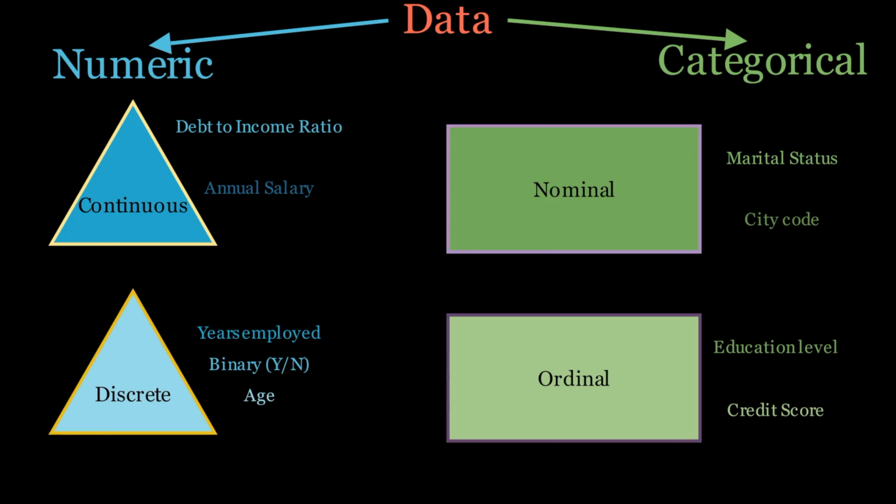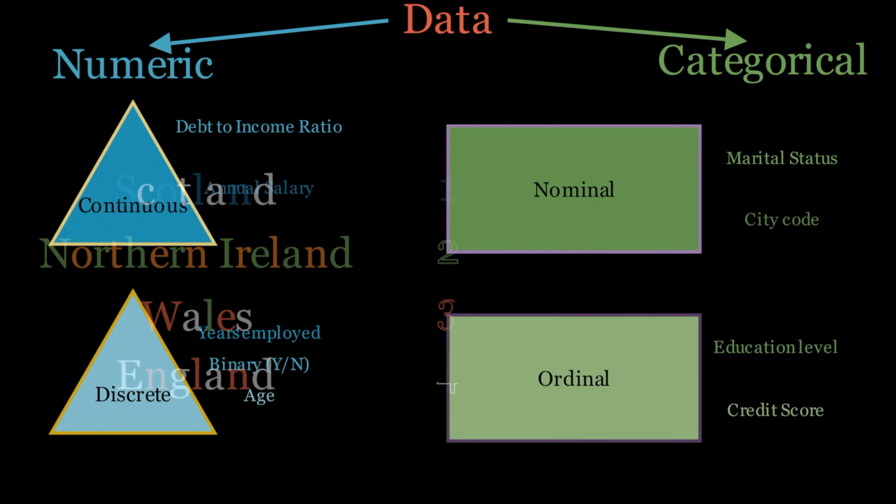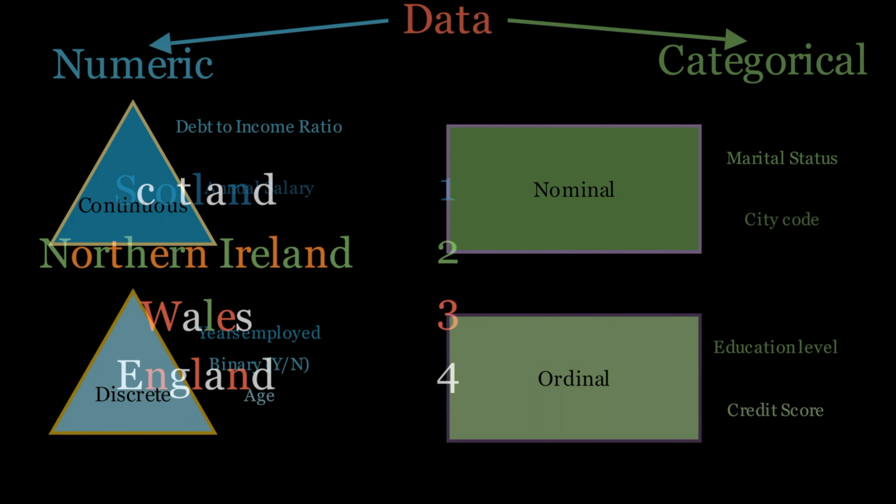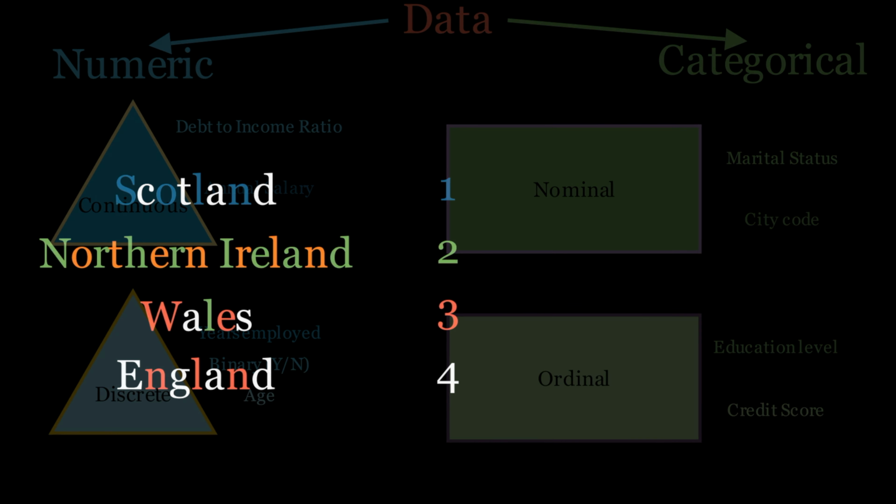It would be a mistake to convert nominal data into an ordered series of integers. For instance, if we took a set of country codes and gave each one its own integer score, our machine learning algorithms will assume that the order of the relationship is significant. Our algorithms will interpret numbers as either superior or inferior to one another, or, in this case, that the average of Scotland and Wales is Northern Ireland. This is clearly not what we want.